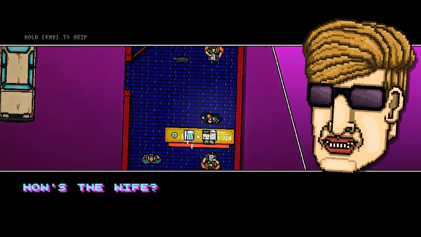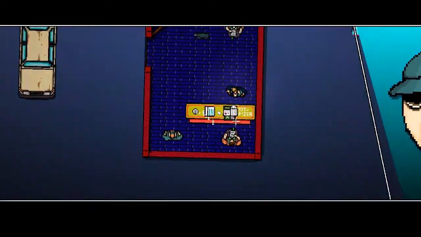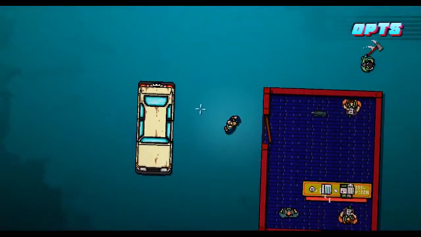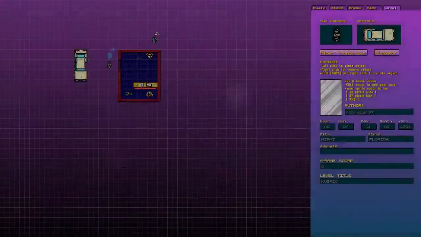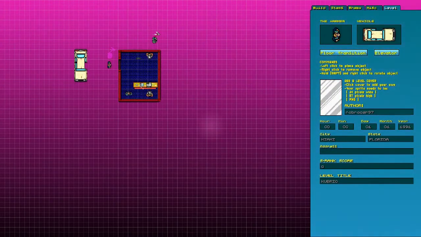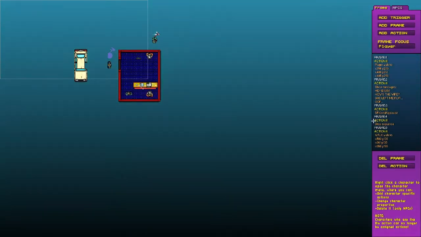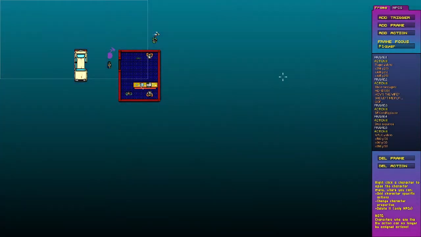Oh yeah, I forgot to leave the trigger. See? Problems abound. That's actually a good window into the next thing, which is if you make a mistake, you have to delete everything up to that mistake to get to it. So luckily, the most recent thing I did was a mistake.